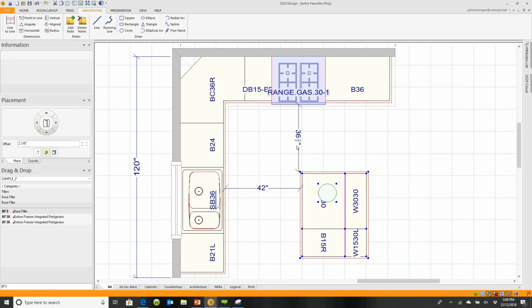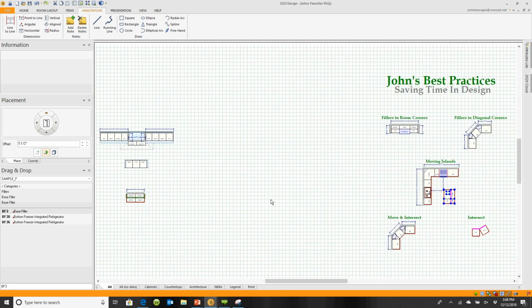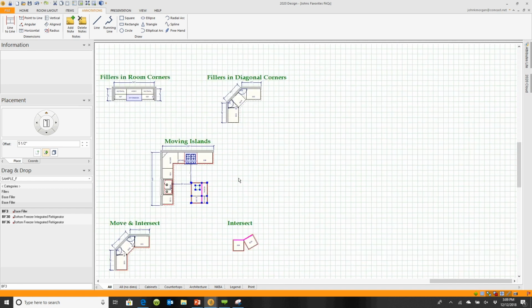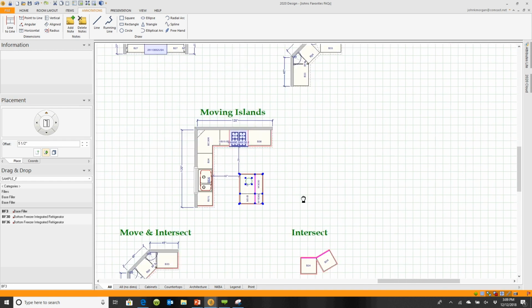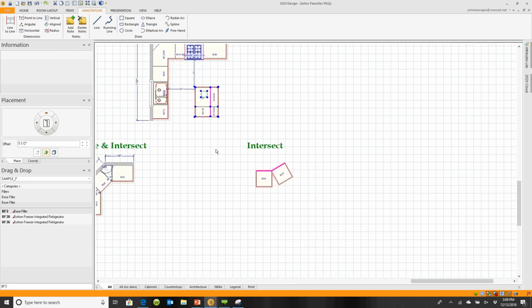If I want to make this 42 inches as well, 42 minus 36.5 is 5.5. I'll come in here and say 5.5. I'll click down. I now have 42 inches on both sides. Pretty cool. I know some of you use the old method, which was you might put a 42-inch cabinet in, 42-inch cabinet here, you line them up. Man, that takes a long time. I just go ahead and draw a box around it, and I type how far I want to move it. That's all I do. Very, very simple. That was bonus tip number 3.